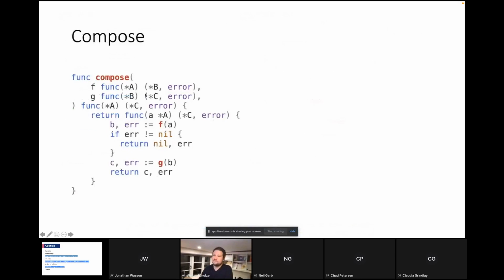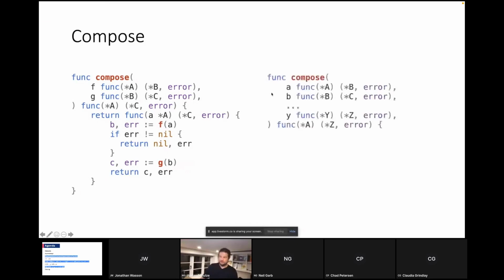How this works is that a composed function takes two functions, a function from A to B and possibly an error, and a function from B to C and possibly an error, and composes these into a function from A to C. The generated code would simply do the error checking for us. You can also pass in as many of these functions as you want, and it will chain them all for you.